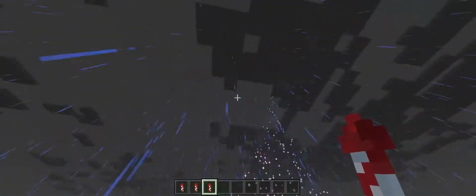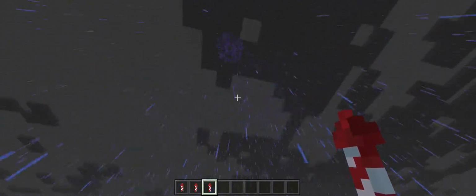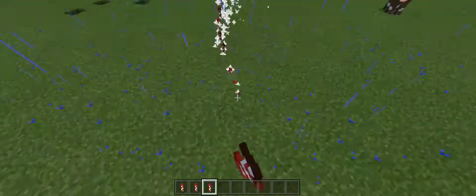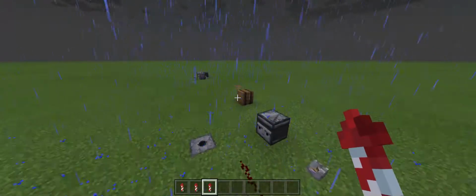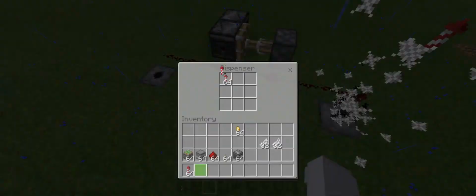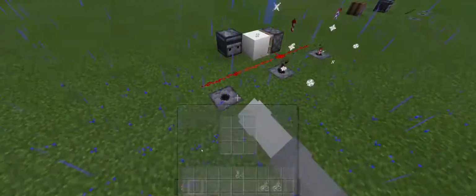This. Ooh. How? Yeah. Cool. Very cool. I will try with this machine. Look, look at this. It's beautiful. This is the best firework I made, I think.